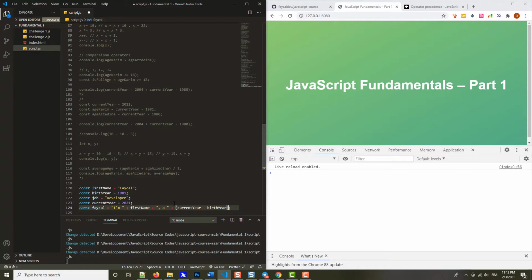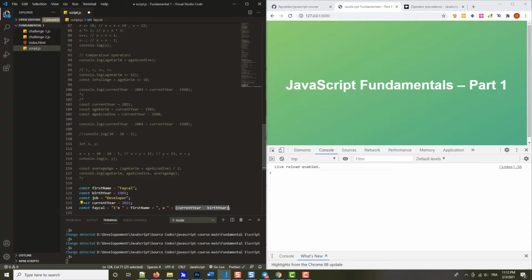But basically, JavaScript will simply convert this number to a string so that I can join it with the rest of the string. So you will see that it is going to work just fine.